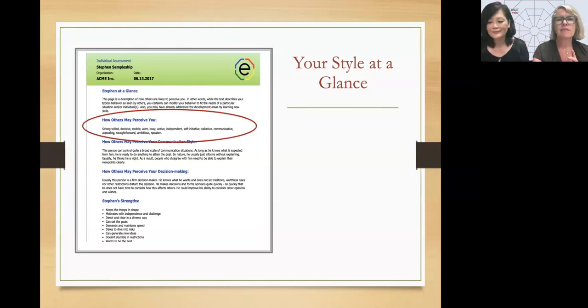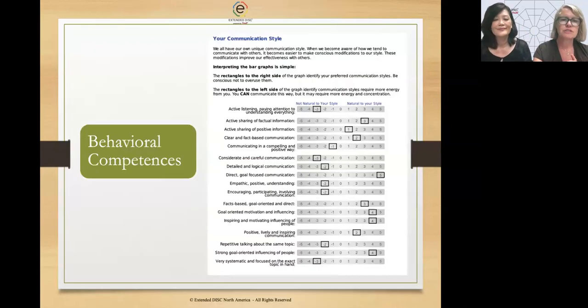Two other things that we would encourage you to do. Firstly, when you get to the behavioral competency section of the report, all the reports have a behavioral competency. So this one here is communication. One of the ways that we do it is have them read the competencies, boom.